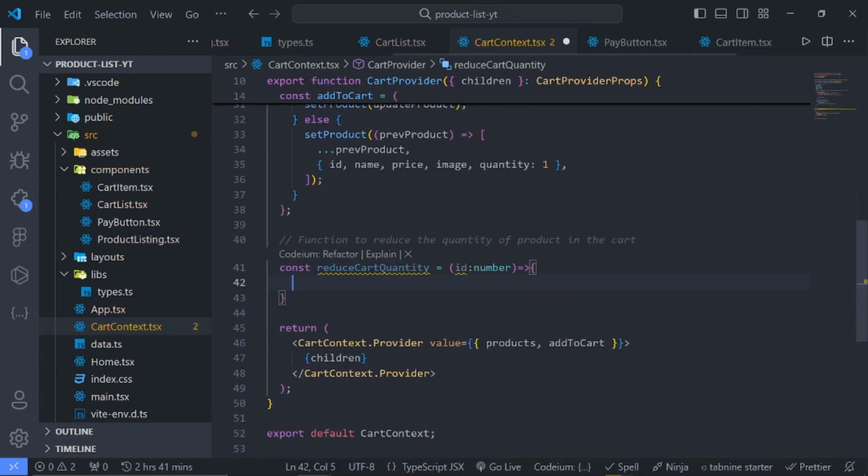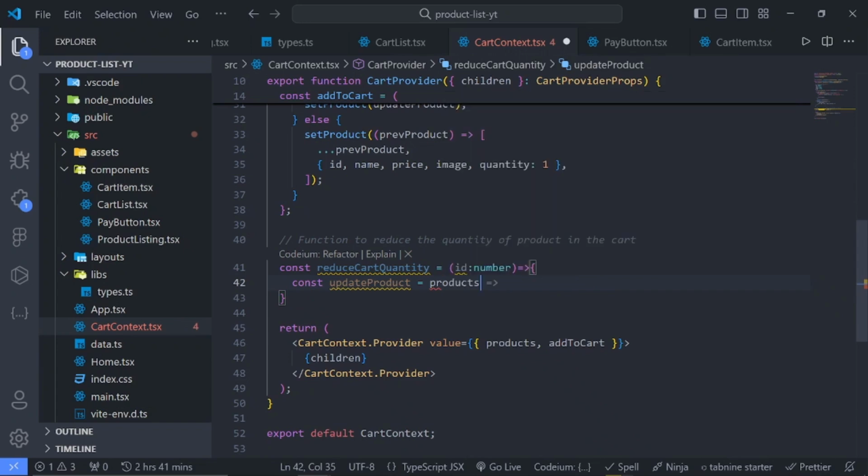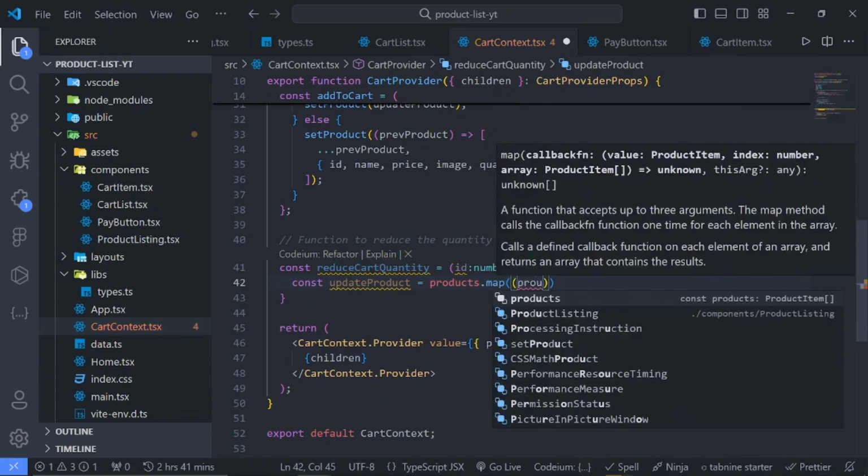So the first thing I want to do is to create a variable and say this should be update product, and we'll map over the products. So say products dot map, say products right here.